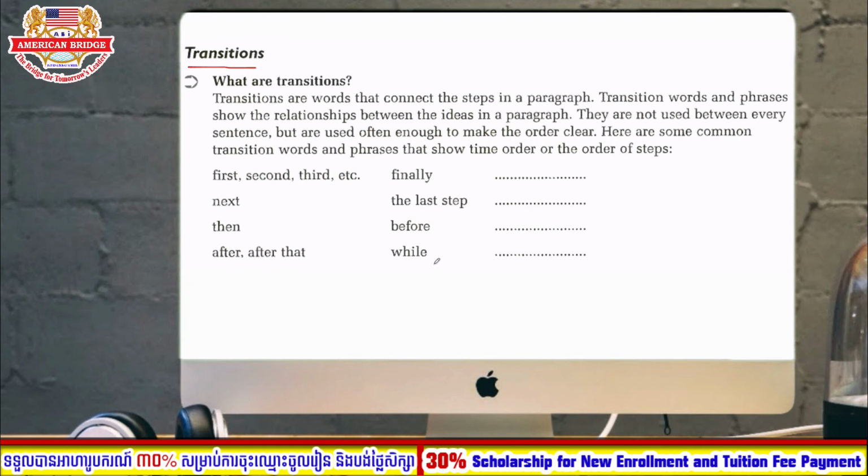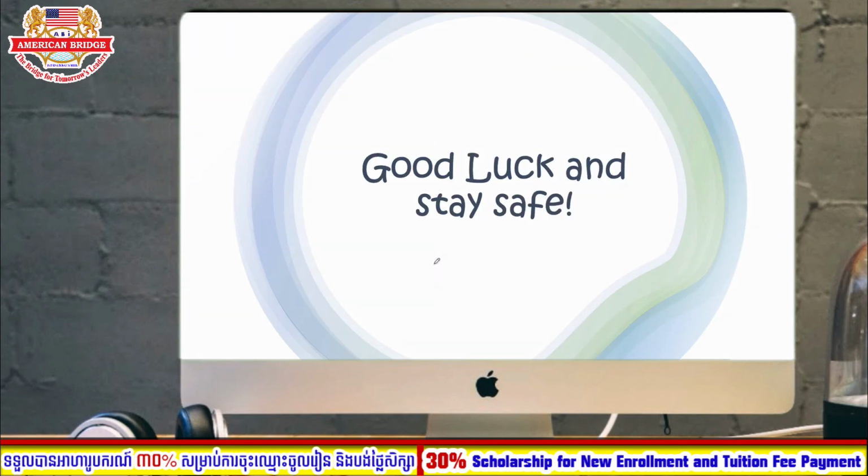Okay everyone, after we talk about those two types of paragraph, the descriptive paragraph and the process paragraph, I hope you get some idea about those topics. When you see a topic, you can categorize it and know what type of paragraph you should write. If you see the topic, for example, your favorite place, it must be a descriptive paragraph, where you describe your favorite place. Or how to create a Facebook account. Sure, this is a topic about a process.